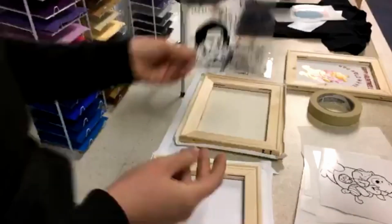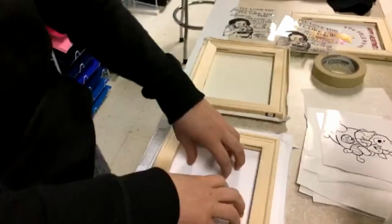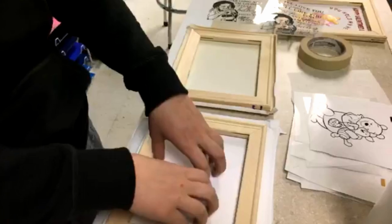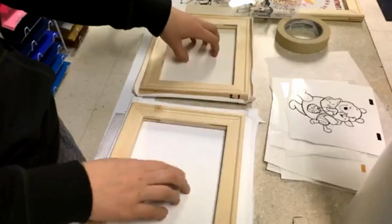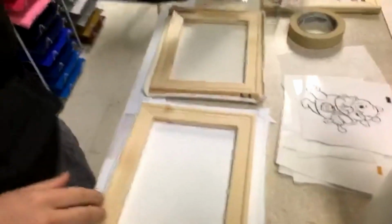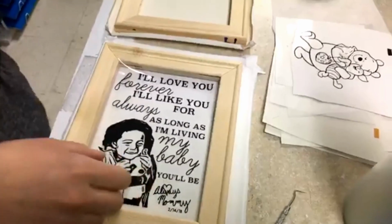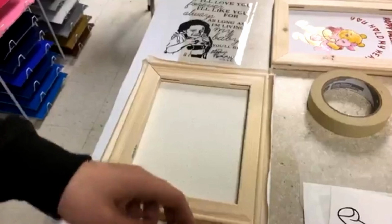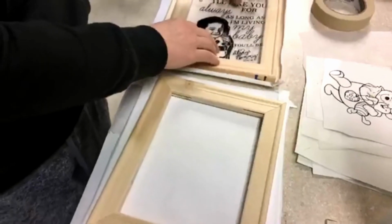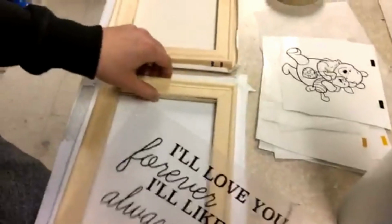So now let's get some votes here. Do you want me to do it on the white side? Now imagine this frame is finished, white side or the unfinished side. So finished, or should we do white and tan or finished and unfinished? White and tan. All right, so white or tan? Cream. Donna said cream. Do it on the white, that's what it looks like on the white, or the cream. Well, can't we do both? One of each, Jennifer said. All right, we'll do one of each. And then you can do the other one on the other side.